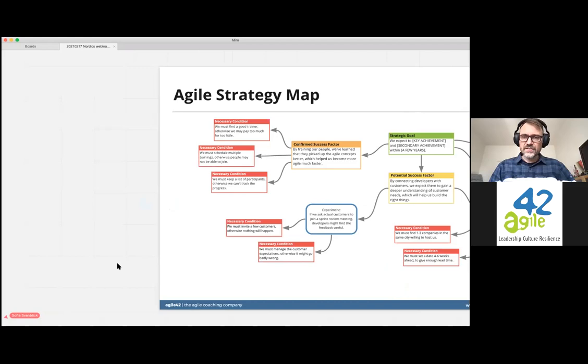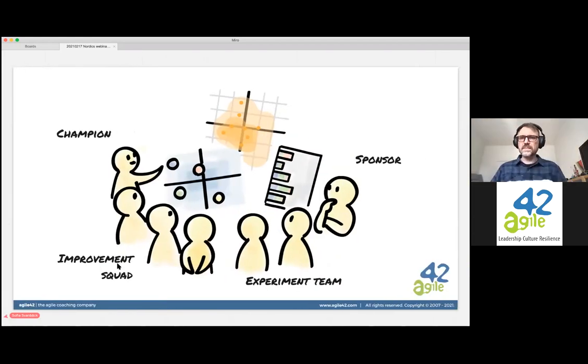And for doing that, we have a couple of different roles. These may be called differently in your company or in other places, but we need somebody who's sitting on the money pouches, so the sponsor, so to speak. Typically the sponsor is in charge of the whole strategic goal and the strategy map, and telling people that not only are you allowed to work on this, but you are expected to work on this. And I want to see in our time reporting system that everyone is spending 20% of their time on something like this. For example, that's a way a sponsor can actually give money, assuming you have a time reporting system. But there's a way of making that transparent.